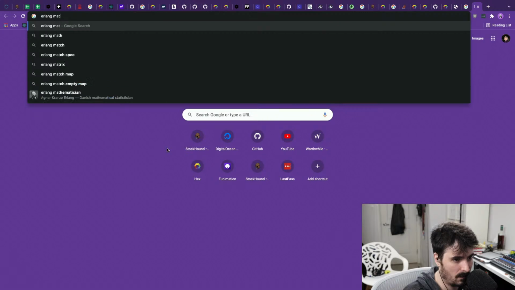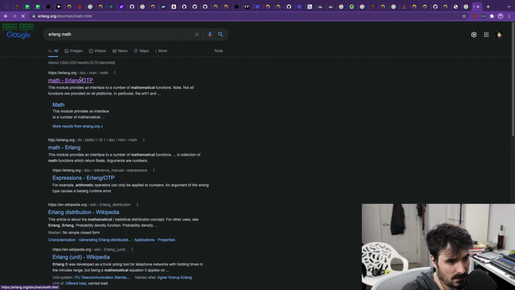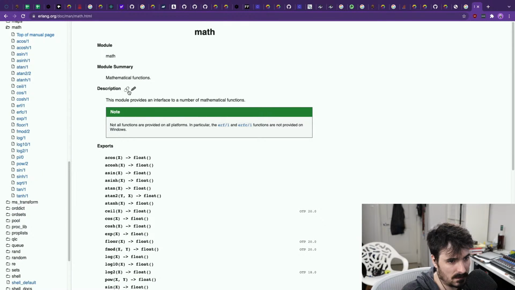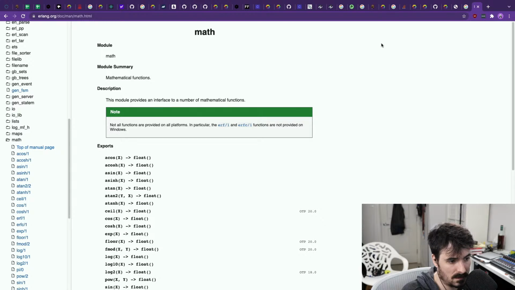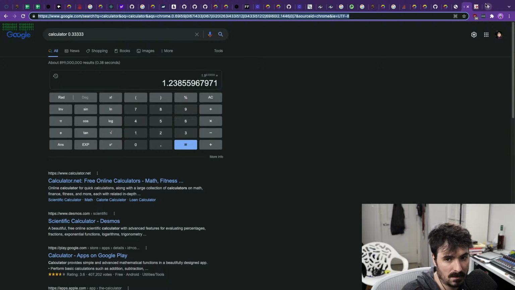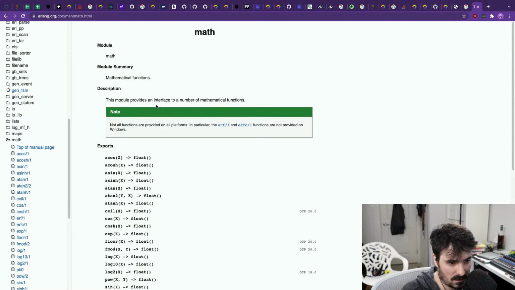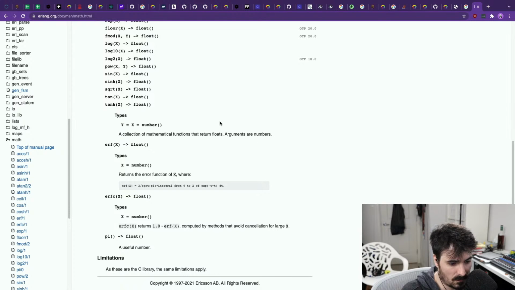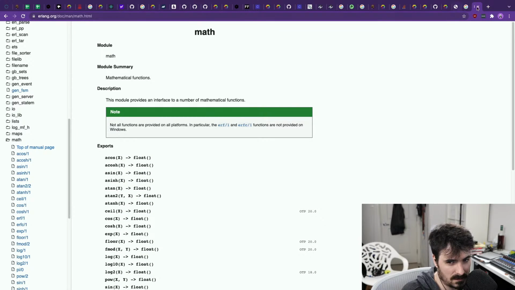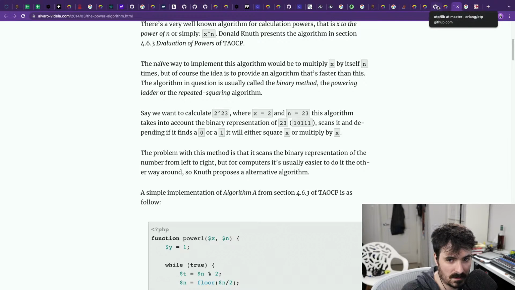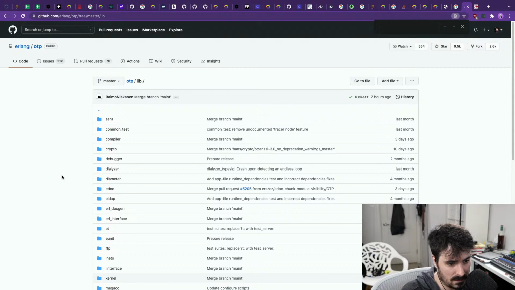Erlang math. Is there a way to just jump to the code? I feel like there was. And I'm probably slowly going insane here.